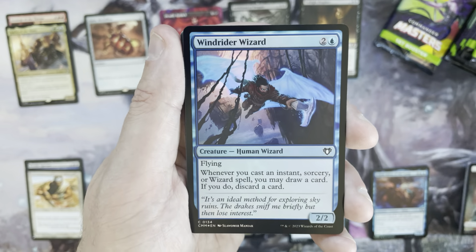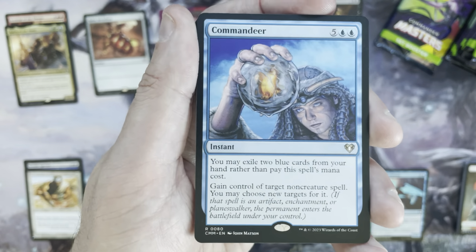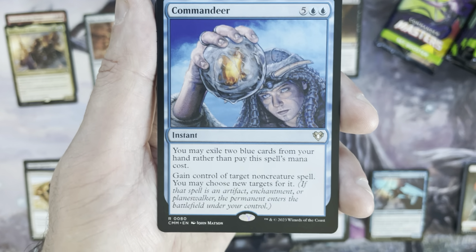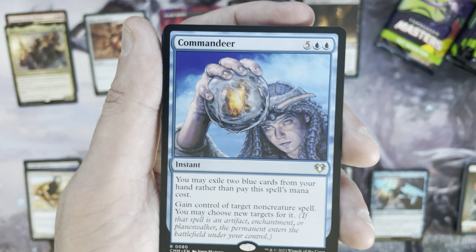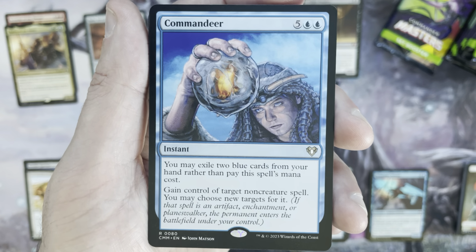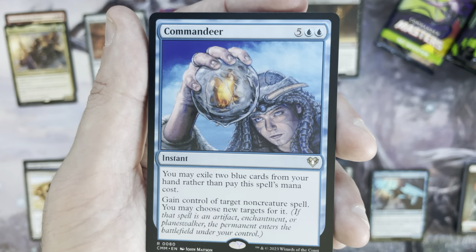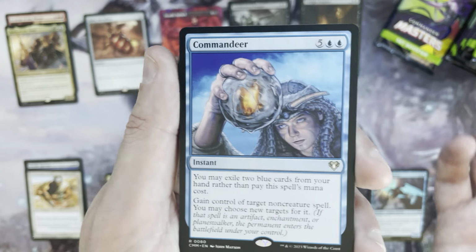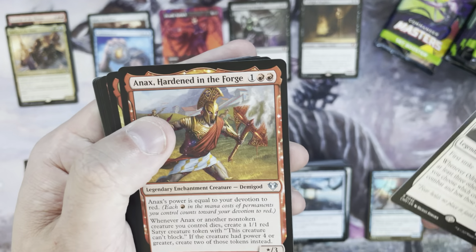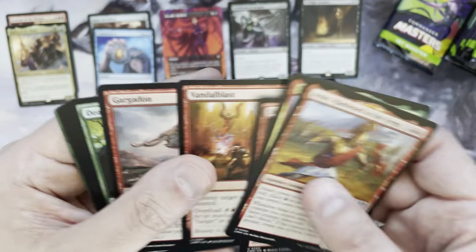And I just don't think that we've really gone back and taken a good enough look at what is available now. Commandeer is one of those cards that I pointed out. Again, reprint, $10+ card. It really didn't have a lot of copies before that because it was from Cold Snap. I think these were being fire sold at like less than $1 at time of release. It's back up to $5, but it's still half the price it was prior to the reprint. And read the card. It's good. It's a really good card. Audric, Master Tactician. And then Anax, Bear Claw, a Vandal Blast. Nice.